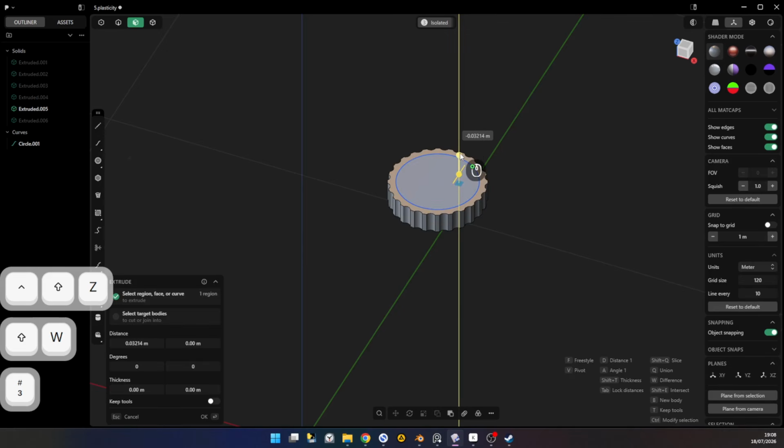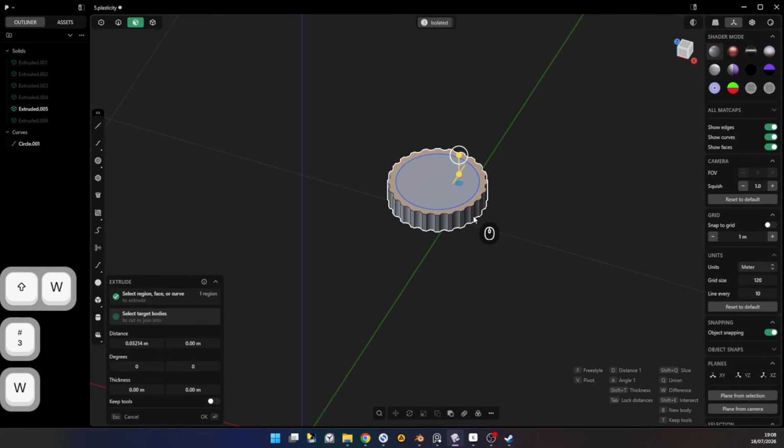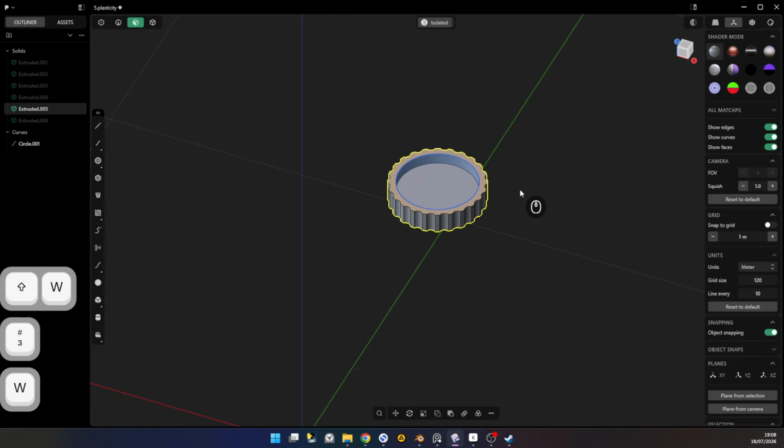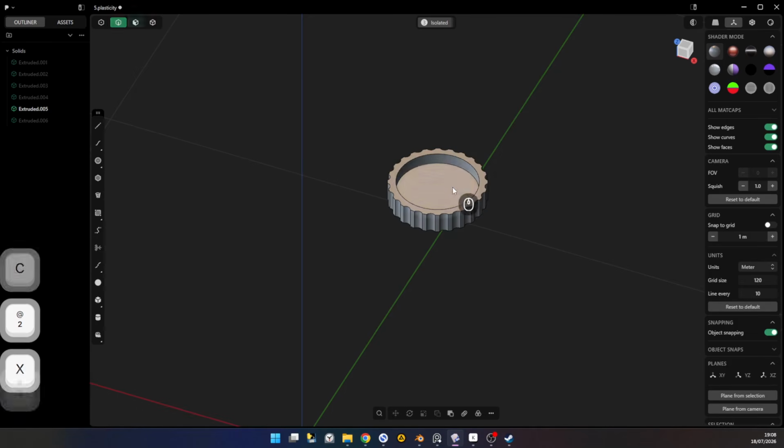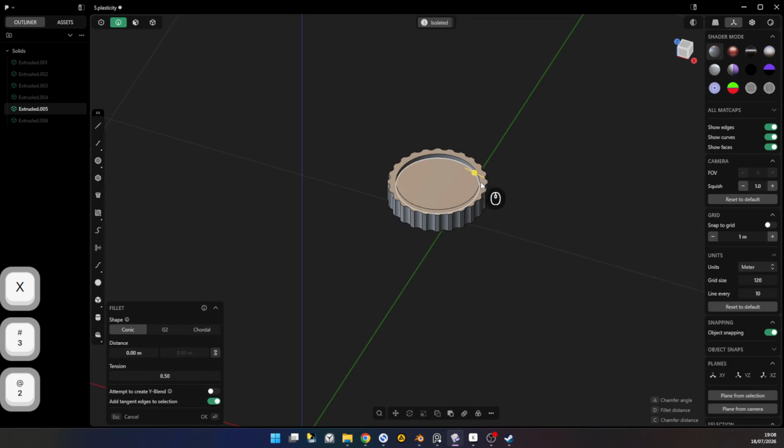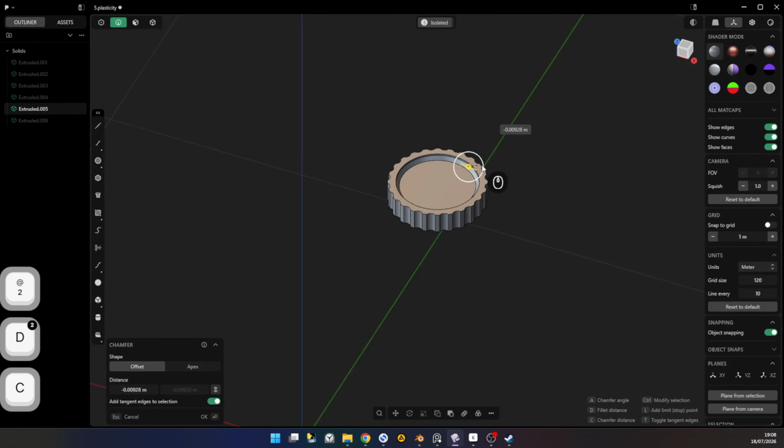And if we extrude it down, it extrudes as a new body, which is not a problem. We can boolean it out afterwards. But here you can see there are shortcuts for boolean operations. So W for difference. You press W, you select that knob, and it automatically booleans it out. And now we can adjust it. Now, if we want to do the chamfer, but the same way as we did the fillet, by pressing D and dragging away from the center, we can just press C and A to change the angle of it.